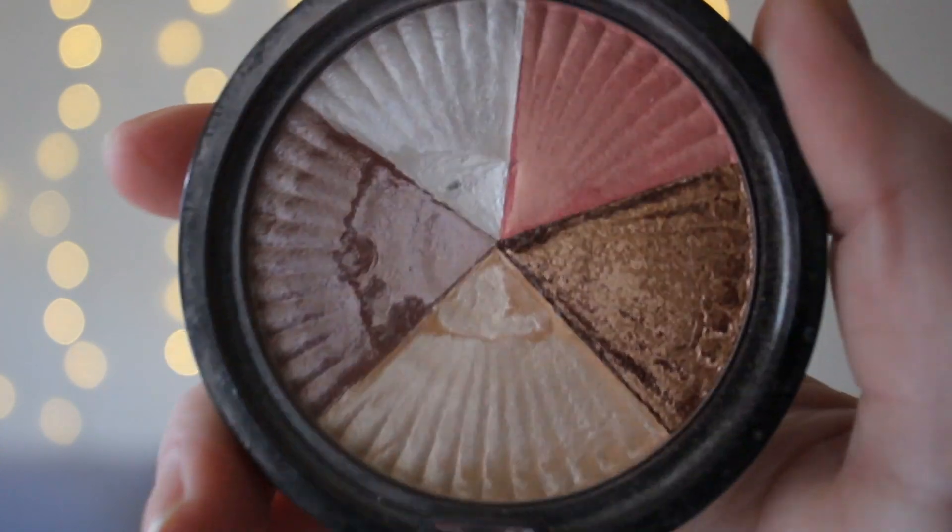And then I have my Ofra Highlight in Beverly Hills — this has pan. It was really hard for me to see because it was so small, and it's in the white shade, and the pan is obviously silver, so it's really hard to see — only visible in certain lights. It was in my Mean Girls Project Pan. I never actually hit pan while it was in the project, but I kept using it afterwards because I wanted to hit pan, and I ended up hitting pan. I've now rotated this out. I want to try to get pan in all of my powder highlights, because right now I'm trying to use up my liquid highlights and rotating all of my powder highlights to see how much pan I can actually get.